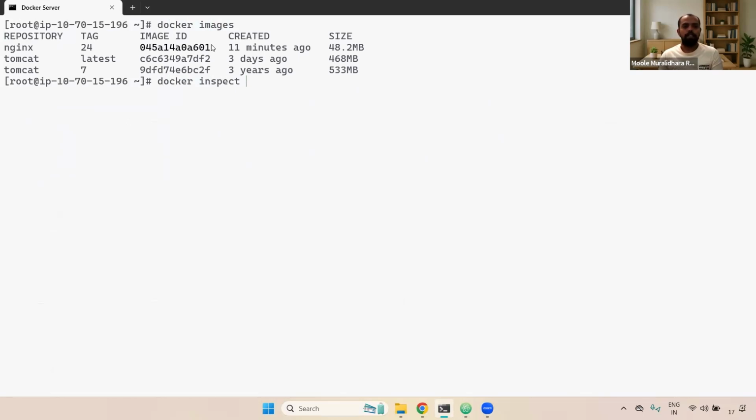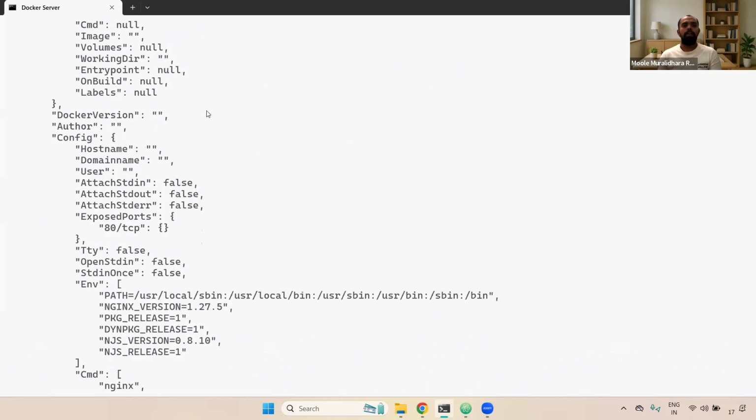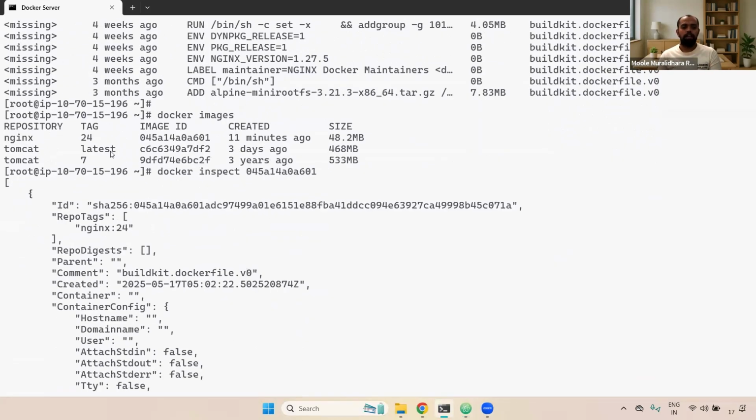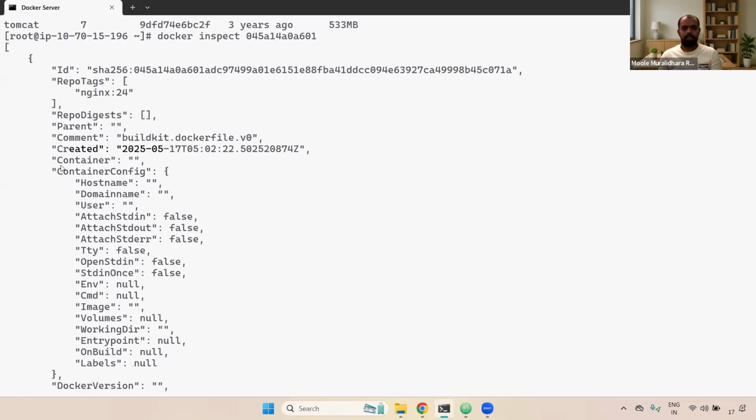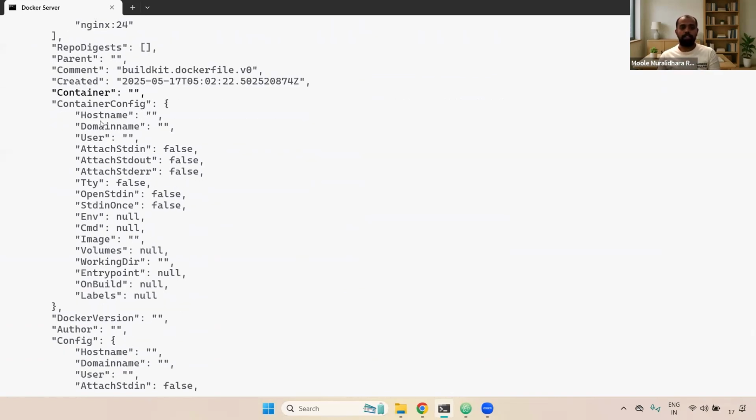Just copy this particular image ID and paste it here. Now you can see it here. If you go a little bit up, everything is there. If you see here: ID, repo tag, what is the tag we mentioned, what is the commit ID, when it was created, what is the container, whether any containers are using this particular image, what is the container configuration, host name, domain name, everything is displayed.